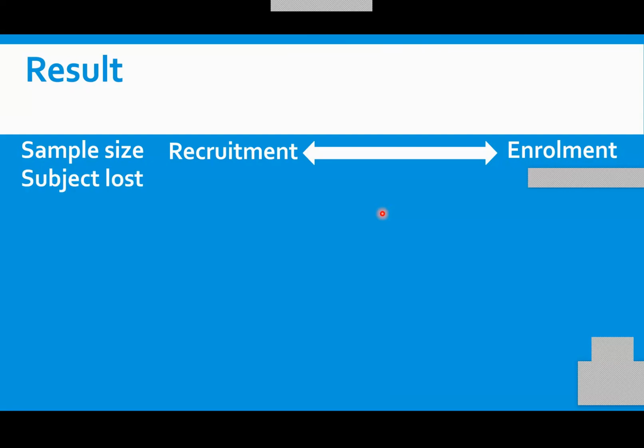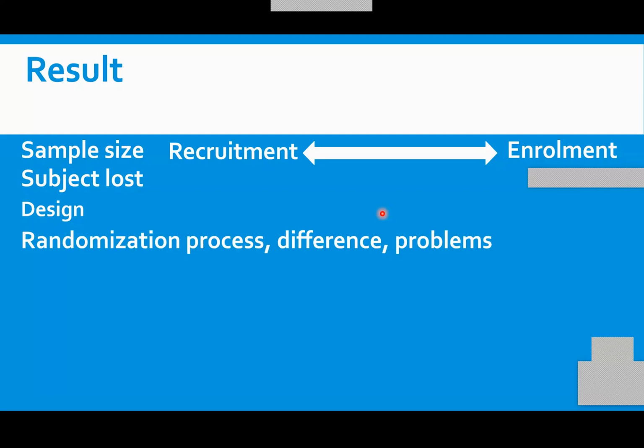And then you have subject loss. The subject loss is because of the consent form, or because of a problem, for example, the patient withdrawing, or the patient may pass away, or maybe the patient develops something that contaminates your result, and you take him out. Okay? And the results section also talks about the study design. It will talk about randomization, the problems in the randomization, and it will talk about the intervention. And it gives you the demographic features of your sample.